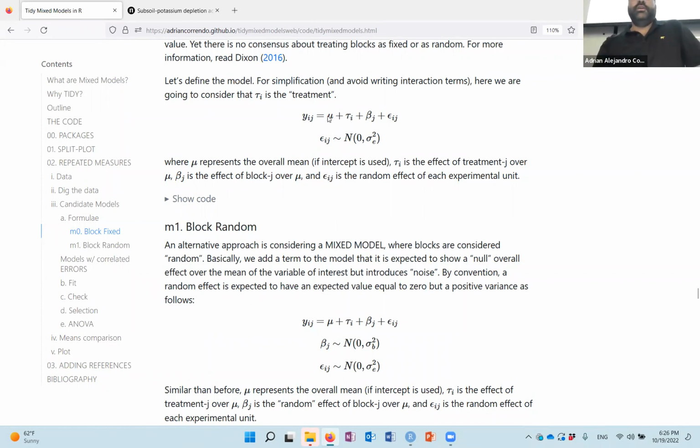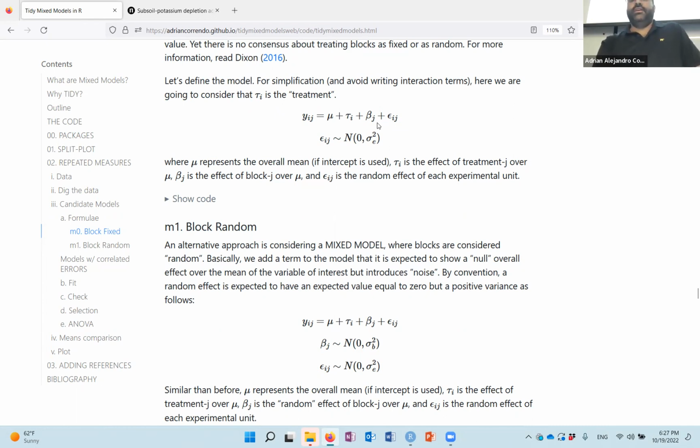So we have mu, which is the intercept, the overall mean of the model, okay? So for each observation, for the treatment I and block J, we will have the overall mean plus the effect tau I, which is the effect of the treatment I over mu, right? And then you have beta J, which is the effect of block J, also on mu, okay?